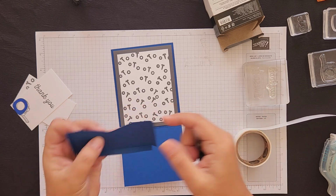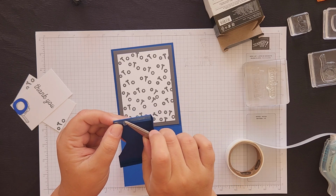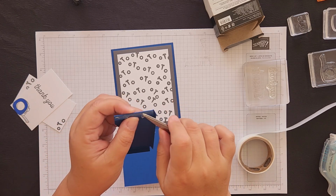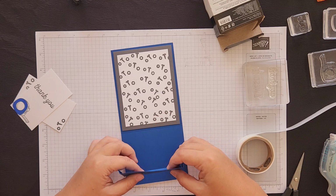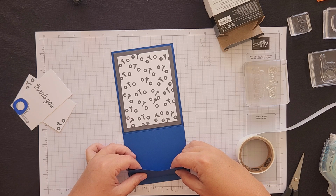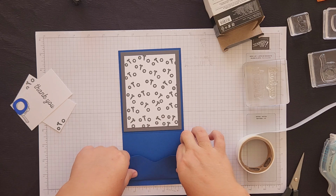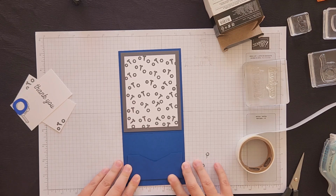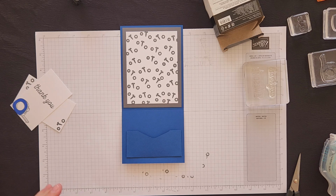It's not from a lack of trying, but I found that the glue dots really help with this. I kind of put them towards the middle, not on the edges. So we've got one more to go here. Just something I have learned over the years. Okay, got it. You want to put it kind of on the lower side, so you have room to put the gift card. I've got maybe about a half inch on the bottom and then just even across. I put the bottom tab down first and then stick both of the sides down. I do one side at a time, so if it buckles, I only have one side to pull up. And there's that gift card pocket. So glue dots are your friends, okay?